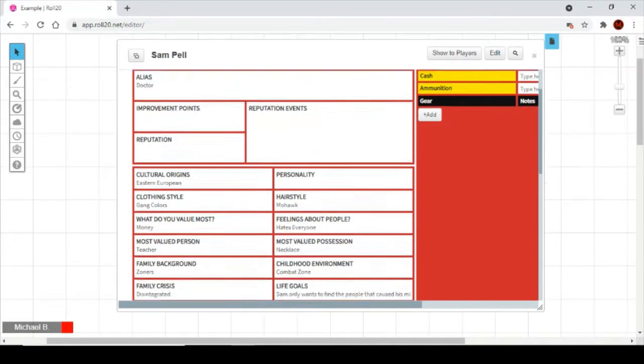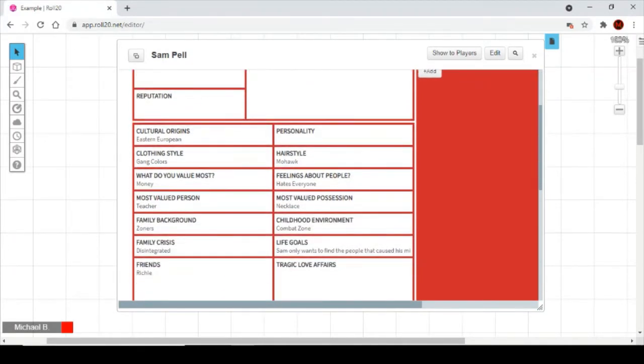Now, Sam is Eastern European, and his cultural origin language is Ukrainian. He's picky, fussy, and nervous. He wears gang colors symbolizing violence, and he has a mohawk. He is covered in tattoos. He values money above all else, hates almost everyone aside from his teacher, and really values a necklace that he always wears.